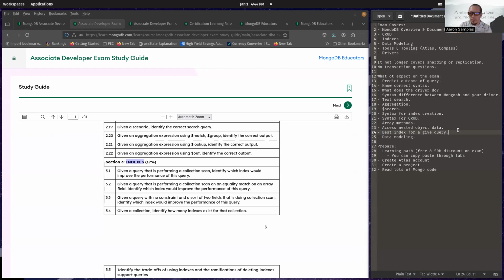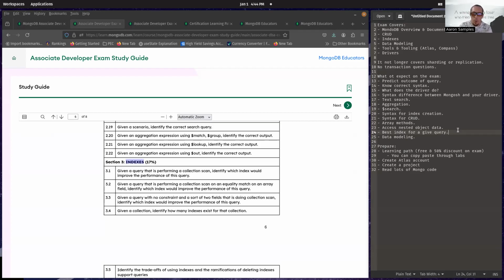So if you have a query where you're sorting name ascending, then you're also searching for, say, age ascending, then an index which has name ascending and age ascending will work. An index that has name descending and age descending will also work.